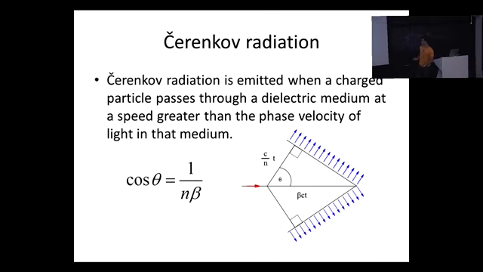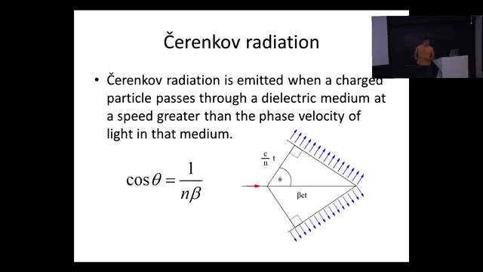We have this equation for the cosine of the angle, and we can see if beta is near 1, I mean, if the particle is near the light speed, then this cosine, if we are, for example, in air, n is also near 1, so this will mean that the cone is quite narrow. So a particle with high energy will give origin to this cone effect with a quite narrow cone.